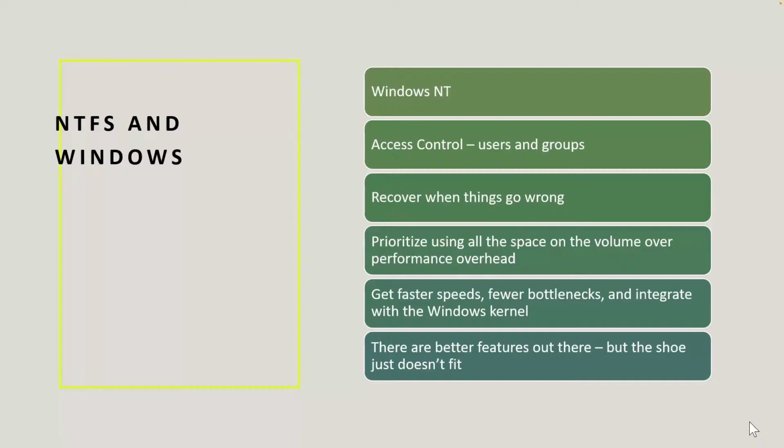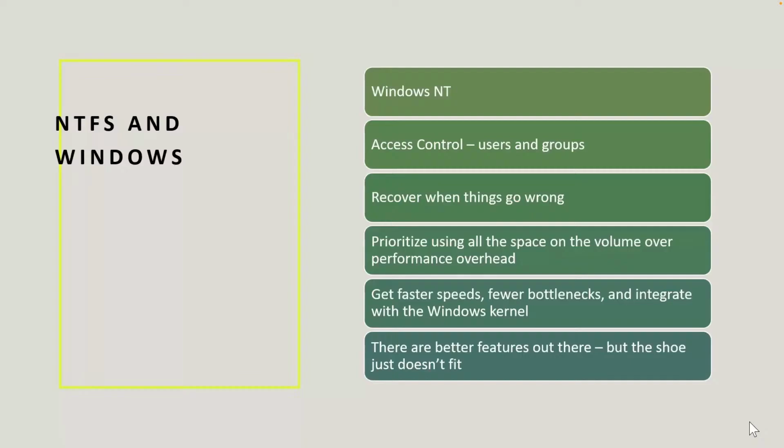So you had the breaking point where people no longer could just use 4 GB FAT file systems, so they had a new one come up. The most important feature here was access control. So you had permissions for users and groups, similar to how you would very easily do it in Linux. You still don't need to do that in Windows, but you have the option to. You also have recovery, so if something goes wrong, this is especially true when, say, you have a USB and you're copying something and then the USB just falls out.